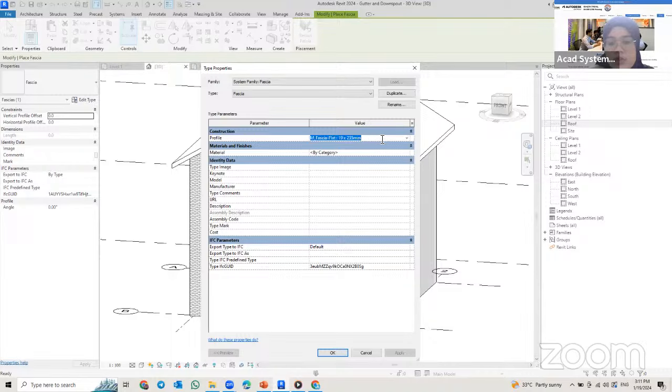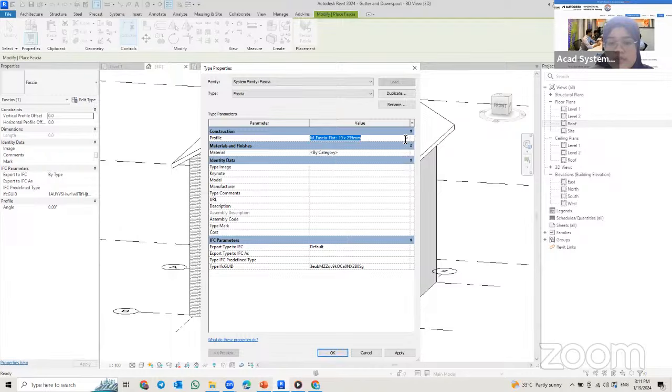Okay, so if you're okay with this, you can use this size, or if you want to change to other size, you just click on the value there. It will pop up a drop down options. You just click on the drop down. You can find these other profiles for the fascia flat and the sizes. Okay, you want to make it smaller, you can use the 180, 184, 140, it's up to your specification.